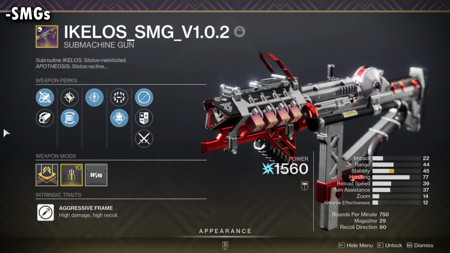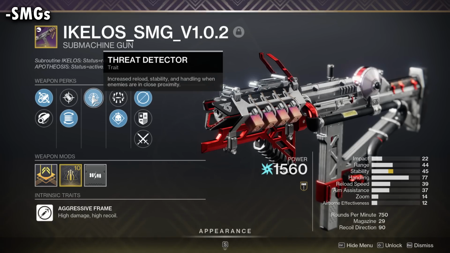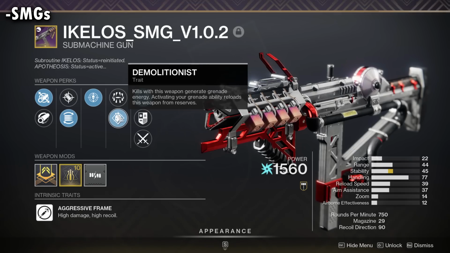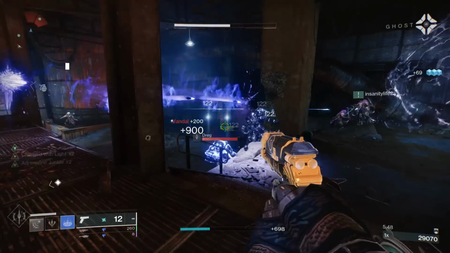And then for arc, I'm just going to go with a classic here, the Ikelos SMG. Xur was selling a very good one of these pretty recently, and it can make Warmind cells. It can get pretty darn good perks with Threat Detector plus either Surrounded or Demolitionist. I usually pick Demolitionist. I value the grenades more, but just an overall great weapon.